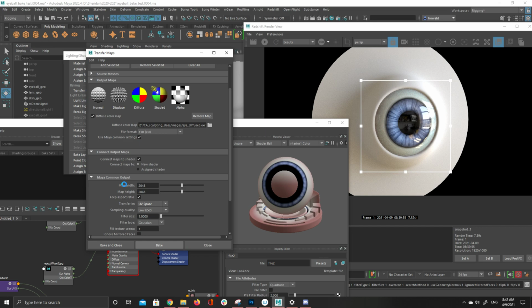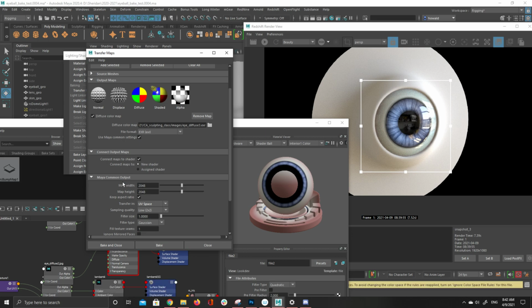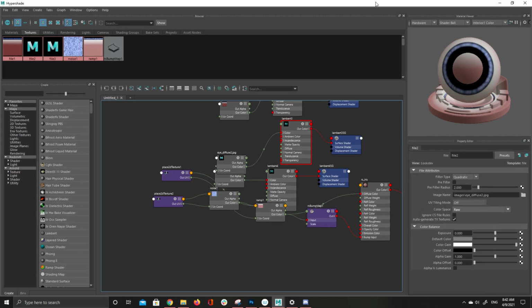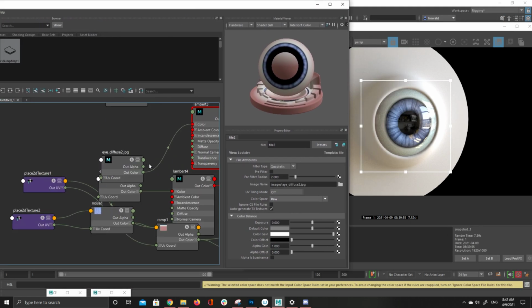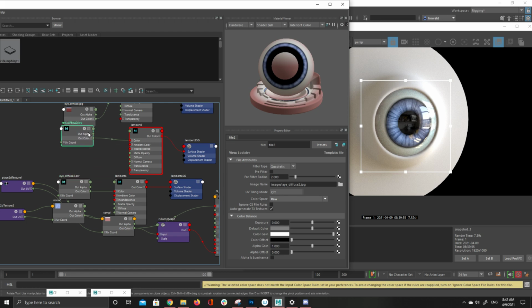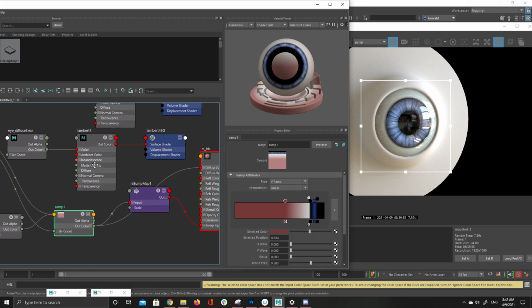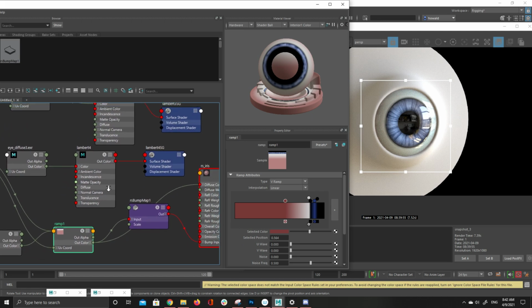It's odd that it's not fully capturing everything. It must be something with how the procedural is. Could also be something with how it's connected to a Redshift material and not a Maya material, but it could also just be that's just the way it is. And there's no real way around it. I mean, if it's pretty close and you're happy with it, then it should be fine.